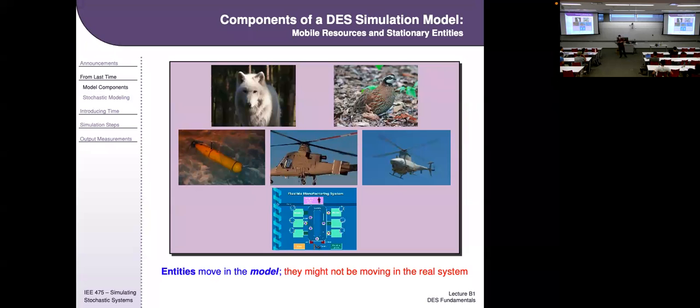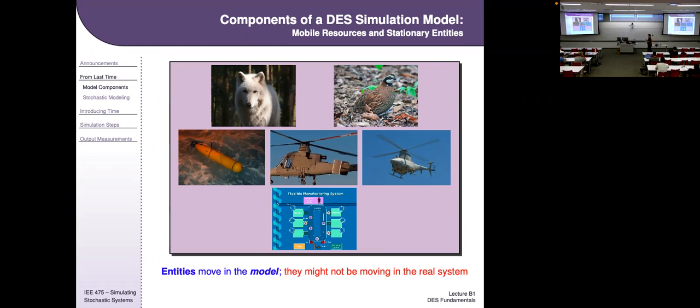At the beginning of the system, there's a lot of dirt in the room. At the end of the system, there's no dirt in the room. We might wonder, how quickly does it take for all the dirt to be vacuumed up? The dirt is the entity because it arrives and departs. The vacuum is the resource, even though it's moving, because it is always there. Any questions about that? Does that perspective make sense?